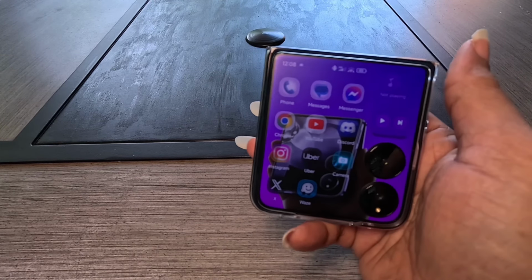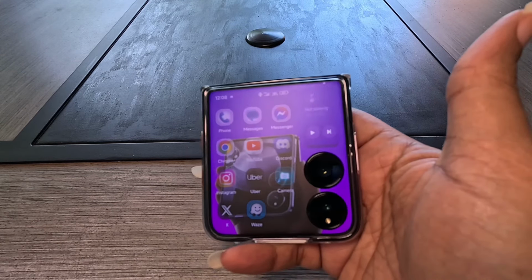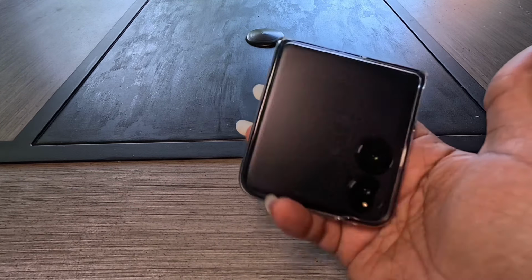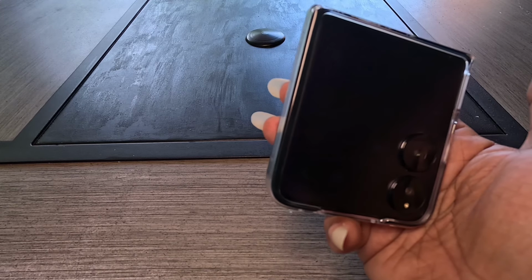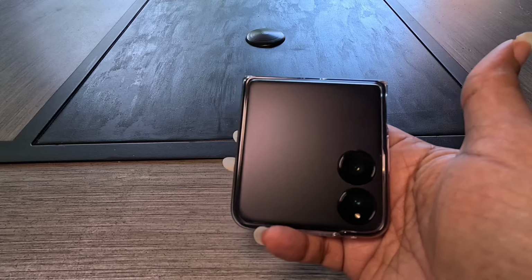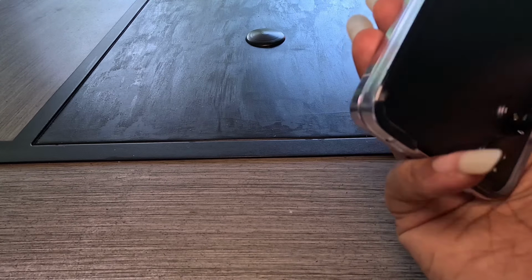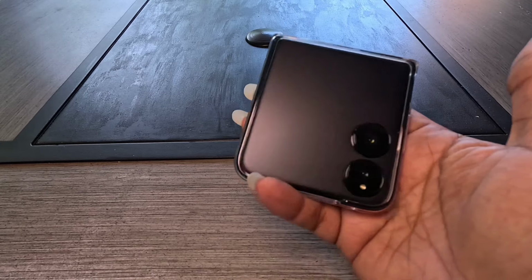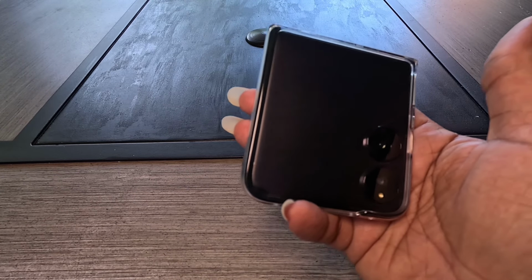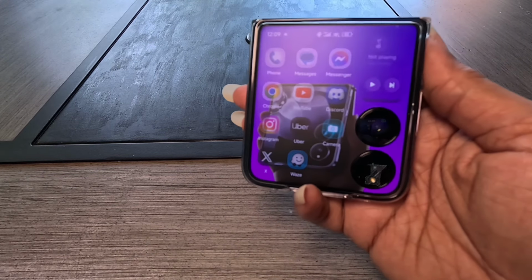Battery life is great. I've gotten 2 days plus. I can't squeeze 3 days out of it. I mean, hey, for my phones that I carry now, I'm charging every other day. My watches, I'm not charging but every 5 days. So it's a joyful experience not having to be stuck to a charger for any of my devices at this point. So 2 days plus, I've had 2 updates since I've had the phone.